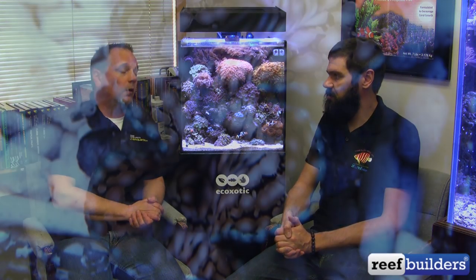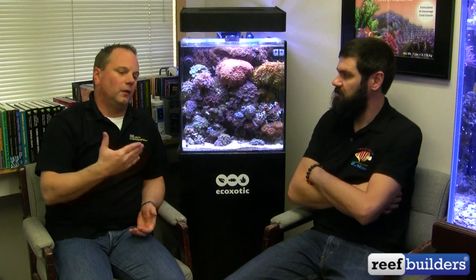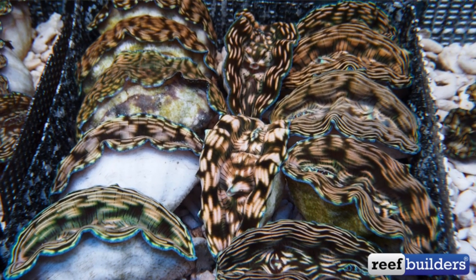The clams — you've got some really killer clams right now. The squamosas — they're not super colorful but they're really awesome specimens. They have great potential too. Those are ORA squamosas, from the Marshall Islands or Micronesia. Some have blue edges, and the larger they get, the more colorful. Even the derasa clams get really, really green. Pretty spectacular specimens.